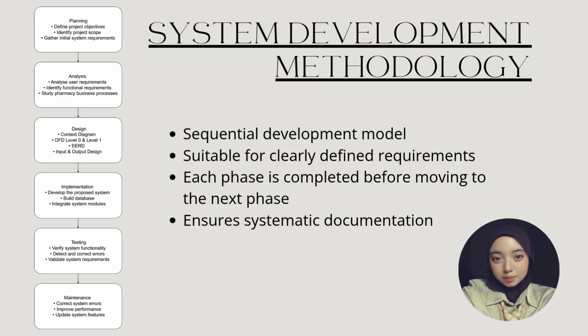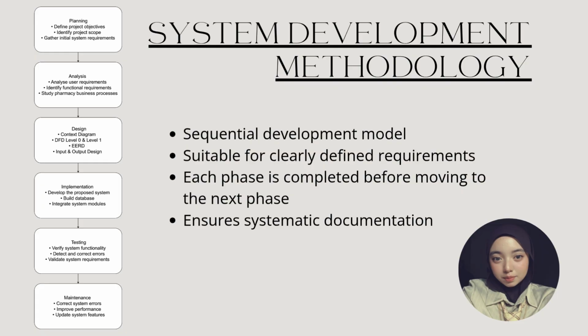For this project, our scope selected the waterfall model as the system development methodology. We chose the waterfall model because the requirements provided in the case study are already clear and well defined. Therefore, a sequential development approach is more suitable for this project. As shown in the diagram, the waterfall model consists of 6 phases.